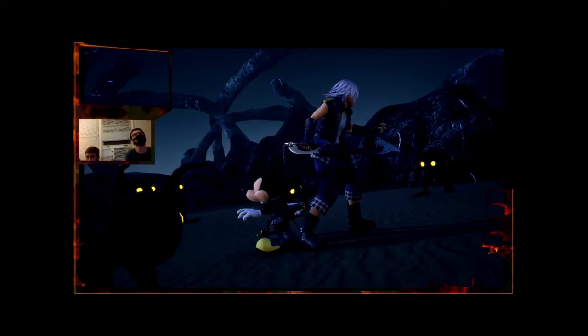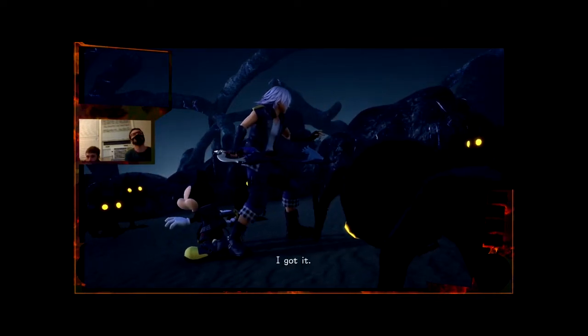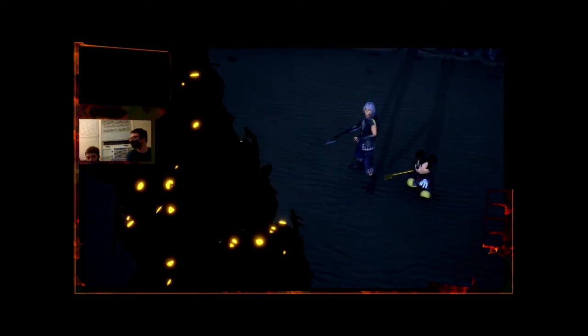Be careful. Even the least threatening Heartless are stronger in this realm. I can work with Mickey, if you want. Got it. Yes, don't worry. Don't need to use potions. Now we're in numbers. You also have second chance already, so... He comes with us. All for one. One for all. Remember this boss? Yep. Time to do it again.